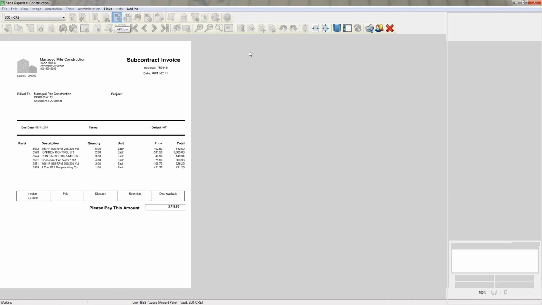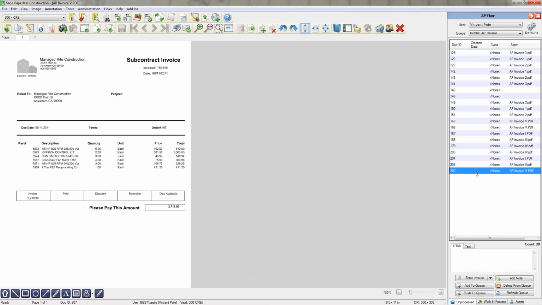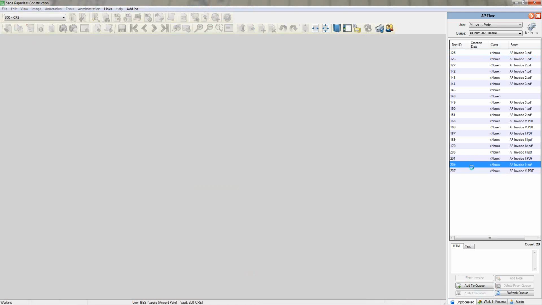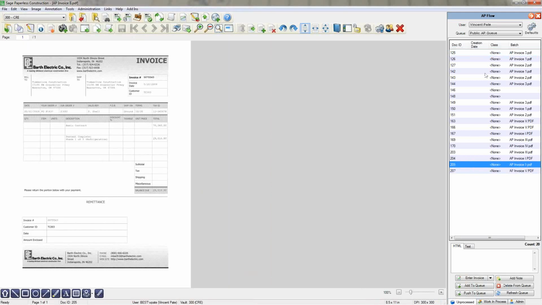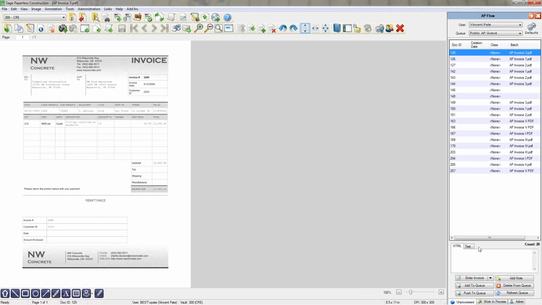So as the invoices come in, we'll create a nice queue here for your AP processors to enter in their information for the invoices. I can flip between them real quickly, so if I know one of the latest ones that just came in is really important, I need to skip to that one, I can quickly click the buttons to pop over to the appropriate invoice to work on, or I can just go from top to bottom and start cleaning house, so to speak, get these invoices entered in.